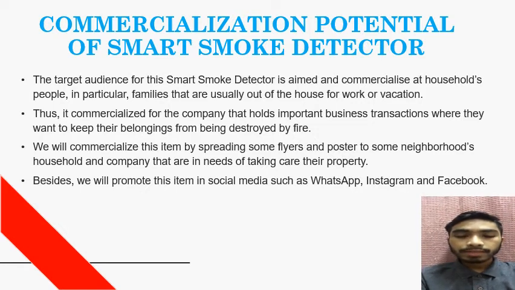Okay, firstly, the target audience for this Smart Smoke Detector is aimed and commercialized at household people, particularly families that are usually out of the house for work or vacation. Thus, it is commercialized for companies that host important business transactions, where they want to keep their belongings from being destroyed by fire disaster.